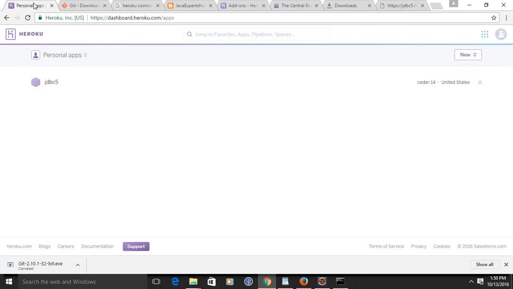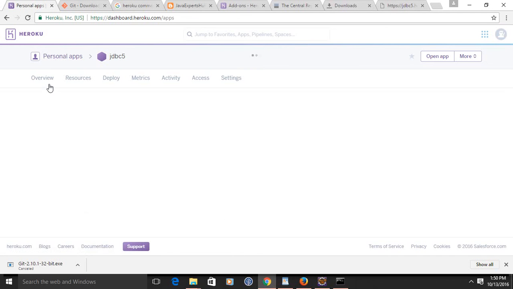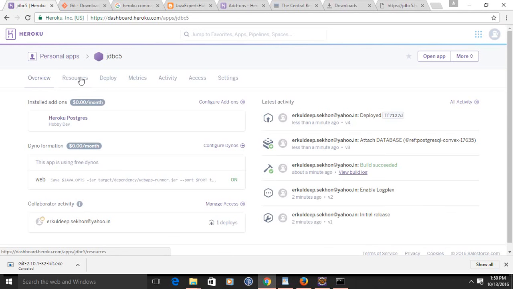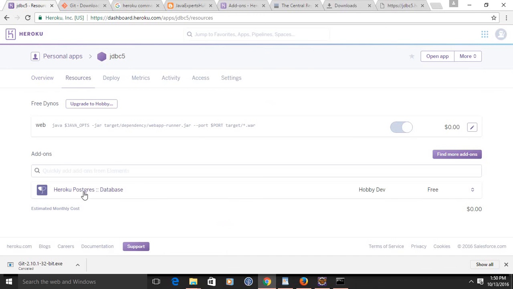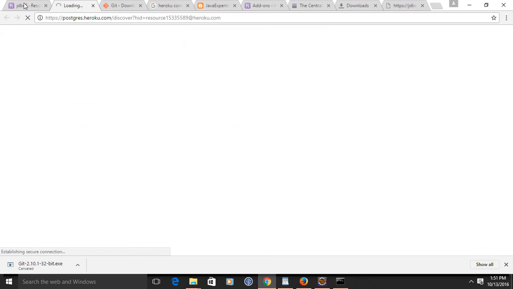You may examine your application from here. Now it has allocated one resource to your application, that is the Postgres database and one dyno, which is free, and you may upgrade this and you may see all the details from here.